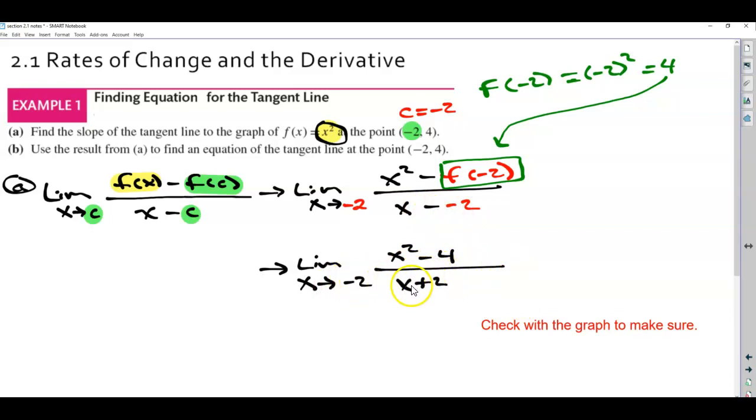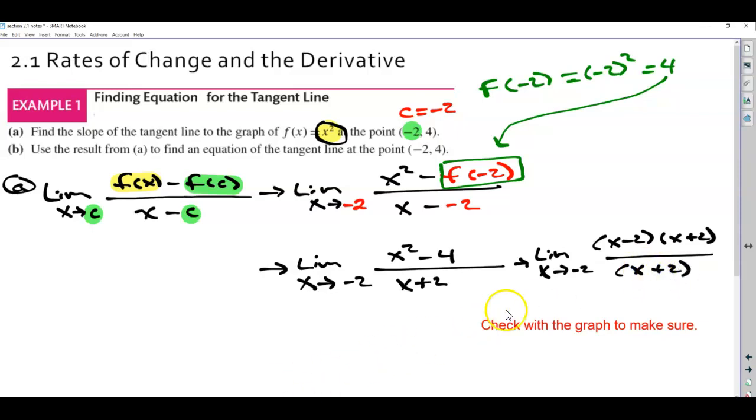So now we actually just have to evaluate this limit. Notice I can't plug in -2. If I do substitution, I get 0 over 0, which means we have to do some type of algebraic trick, which we learned. Factoring is usually the best thing to look at. The numerator is a difference of squares. X squared minus 4 is really x minus 2 times x plus 2. And then we're going to reduce out the factor of x plus 2. So what's left over is the limit as x goes to -2 of x minus 2.